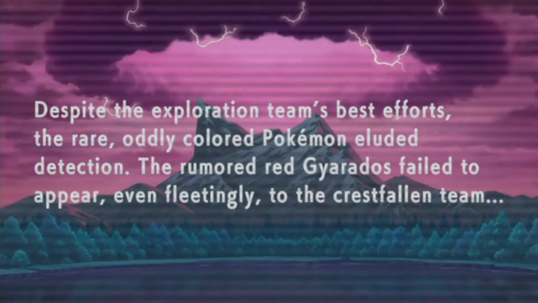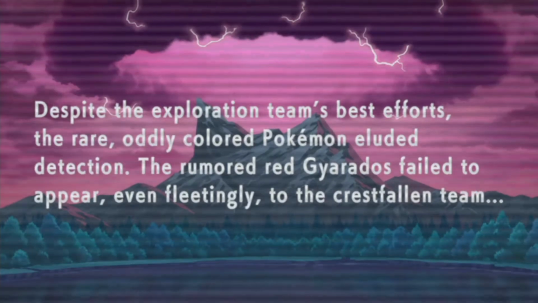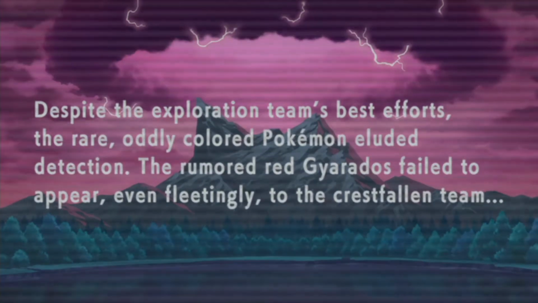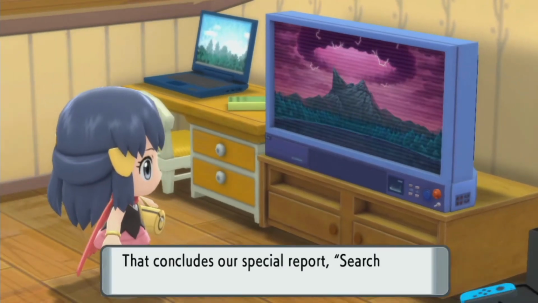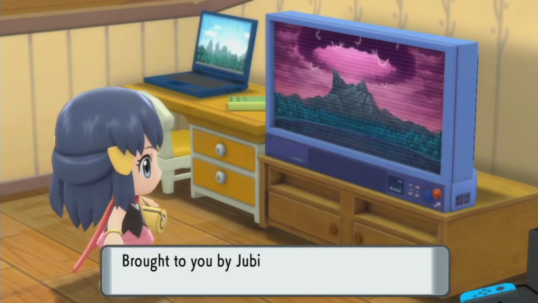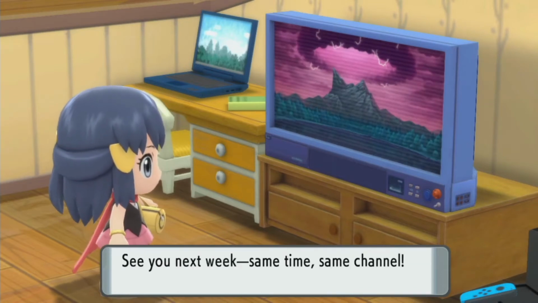Despite the exploration team's best efforts, the rare oddly colored Pokemon elude detection. The blue and red Gyarados failed to appear even fleetingly to the crestfallen team. That concludes our special report, Search for the Red Gyarados. Brought to you on Jubilife TV on National Land. See you next week, same time, same channel.